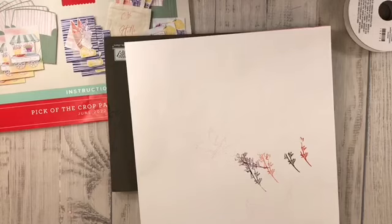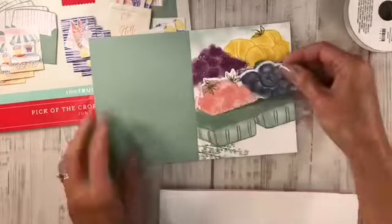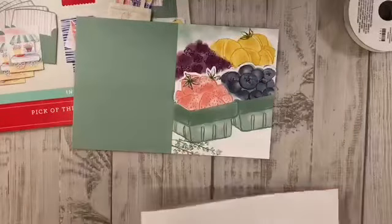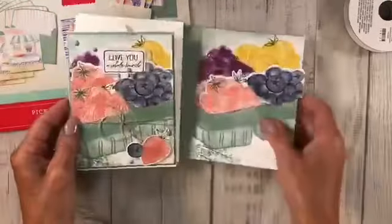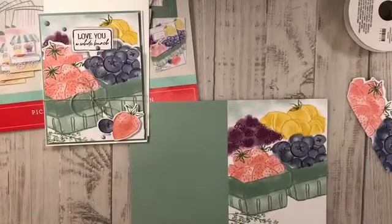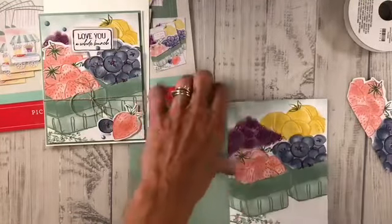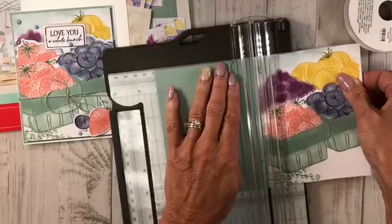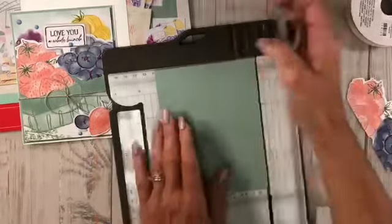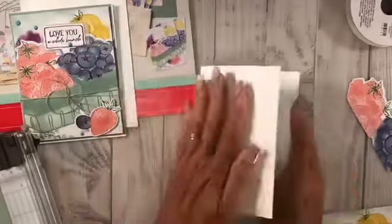I'm going to bring in the next one, which is this one. And again, the directions show you to put that right on top of there with dimensionals. But what I did for the alternative, right here, I'm going to show you how I'm going to do that now. I'm going to leave these open, which is probably a bad thing for me. I'm going to cut this in half. I'm going to use this as my card base. So I need to grab a piece of white. Well, you could use any color. I'm using the white. Fold that in half.